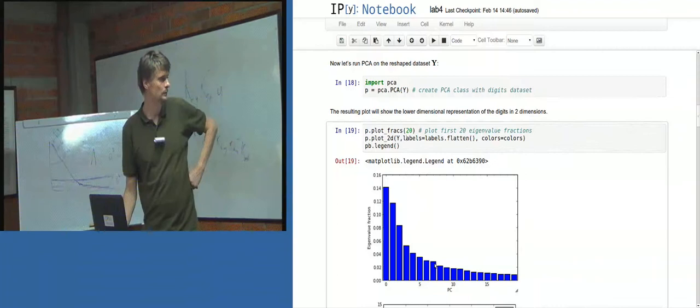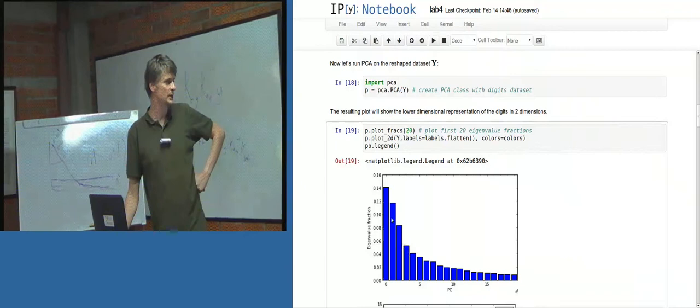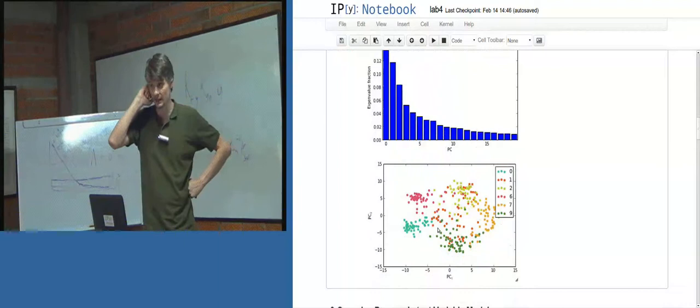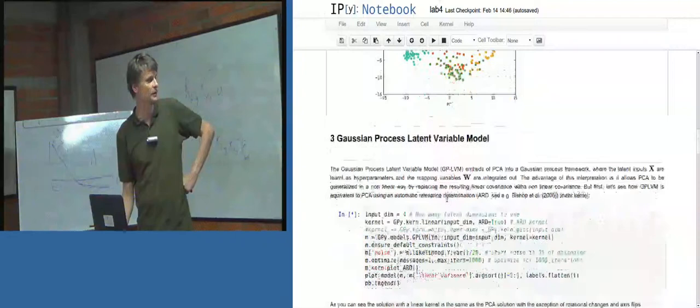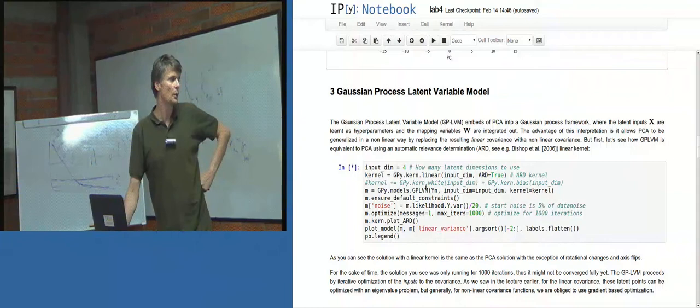So what does that mean for this plot? Well, it looks like there's at least one, two, three, four—I mean certainly the two are really dominant anyway. Down here we're plotting the first two latent variables, and what you're going to do next below that, which is a lot slower because it's actually using the iterative solution, is to find the same solution with a GPLVM with a linear kernel.